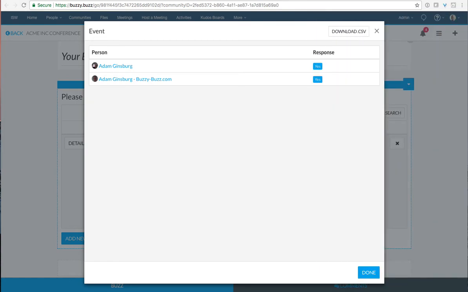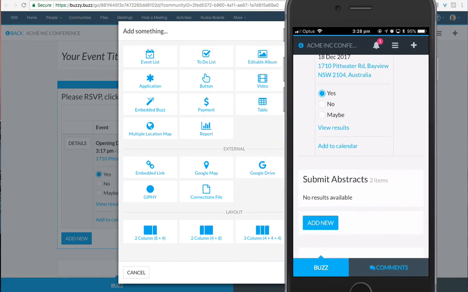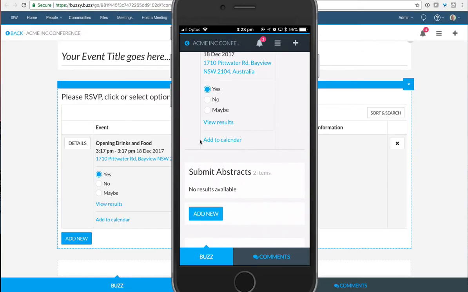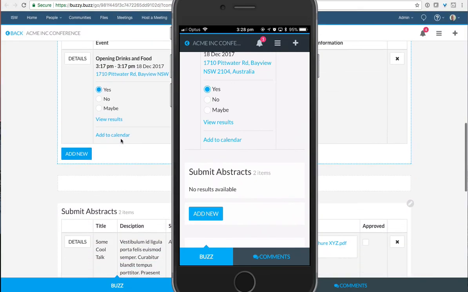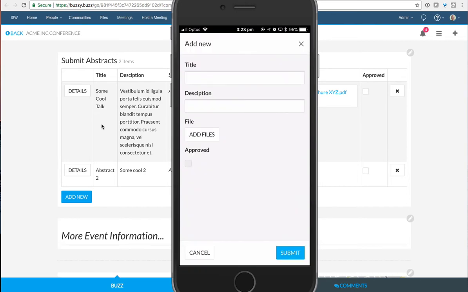So now on the right-hand side over here, let's actually just go back in here. Let's move that out the way for a sec. Just going to click done. I'm going to bring my phone back on the screen. Let's bring that back over there. Let's just cancel that. So what we're going to see over here is that there's two abstracts in here. Now the user on the phone can't see those abstracts because they're only an audience member. And if you remember, we set the results to only be viewable by the authors themselves and for the owners and authors.